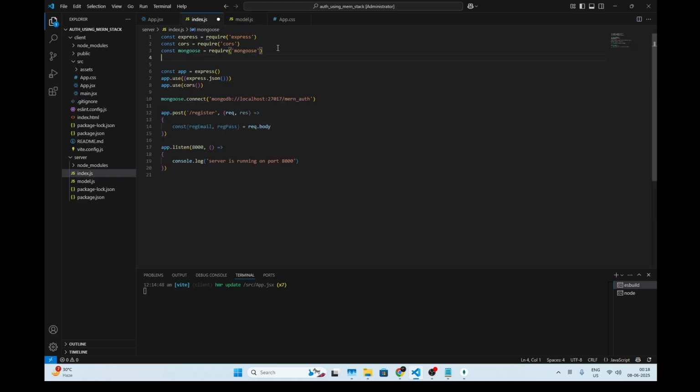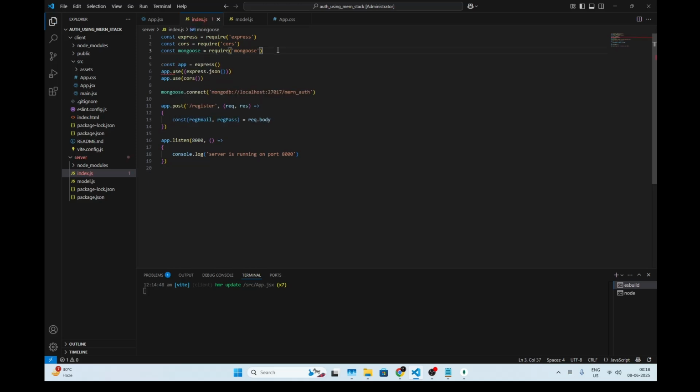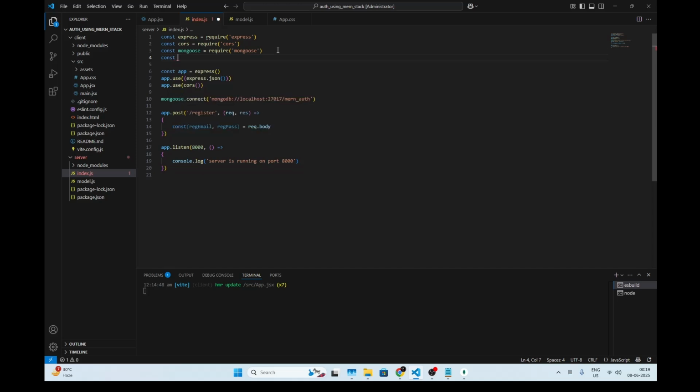Now we will import our model to index.js. const model equals to require model.